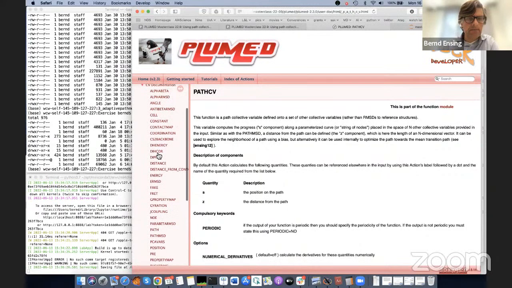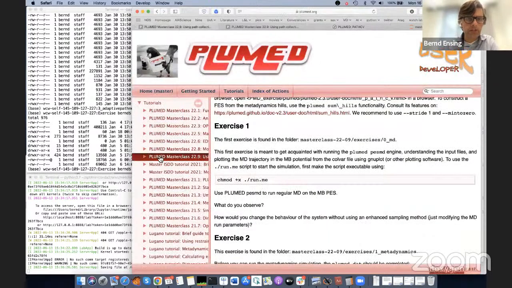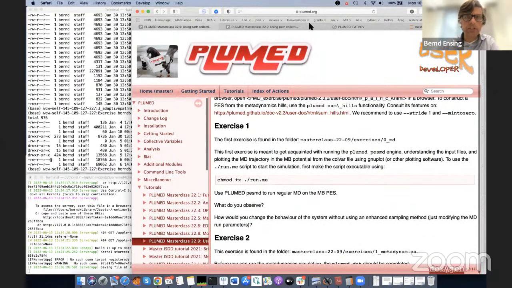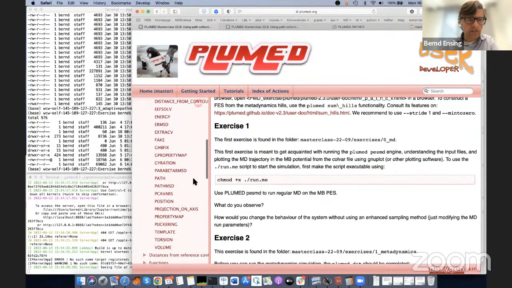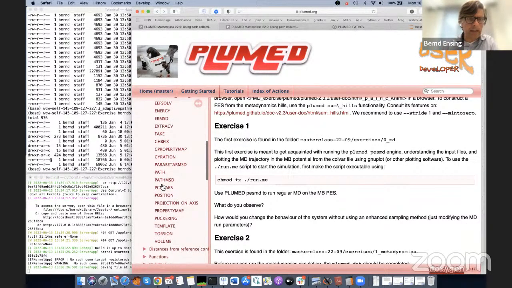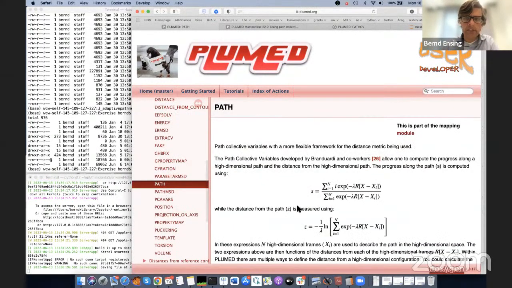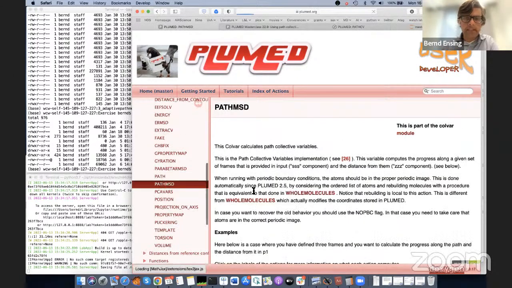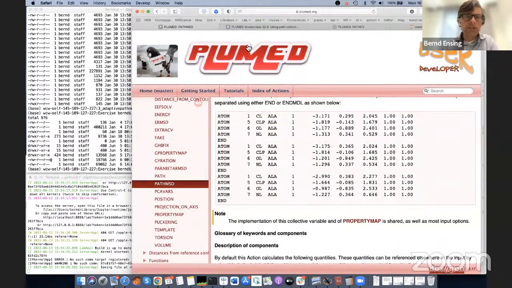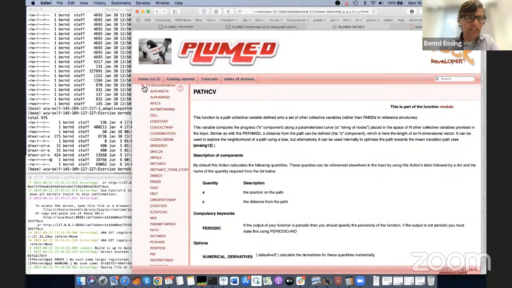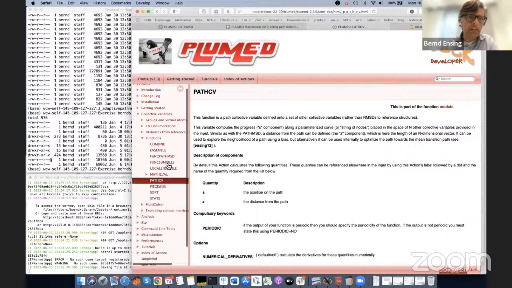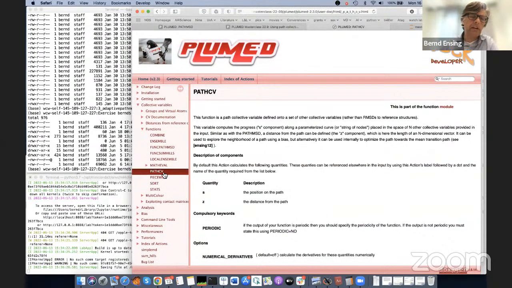Well, if you look in the online version, then there is. So I could quickly go here. This is now the online version of the latest version, and I go to collective variables and CVs, and for example, here's path, and here's path MSD, which is the same stuff. But the version that we're going to be using, which is my personal version, is in function. Why is that? It's just a matter of taste, but I really see this object, path CV, as a function of collective variables, and that's why I put it in function.